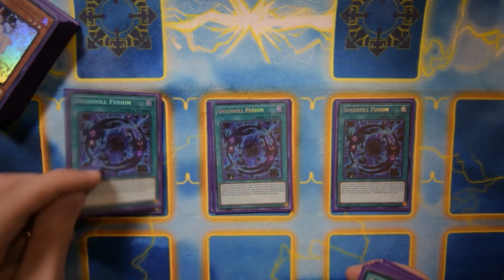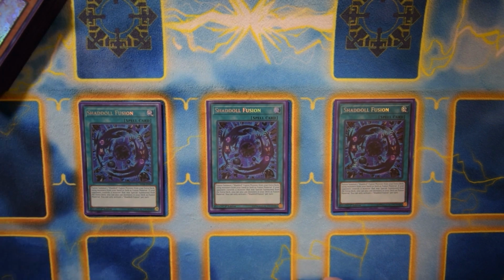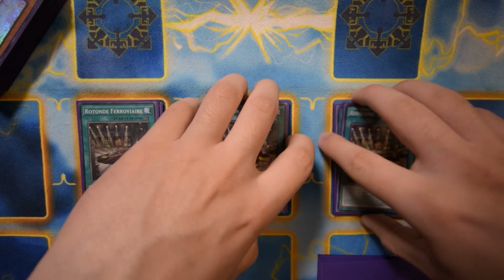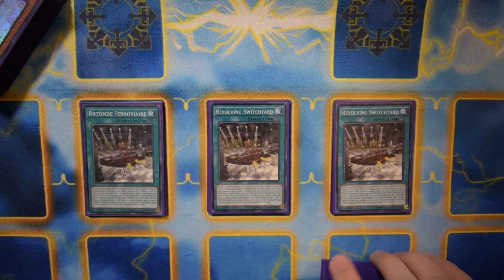Then we have 3 Shaddoll Fusion. Really, really good card. A Mass Foolish Burial that gets you a level 10 on your field. It can bait out Ash Blossom. Really, really strong card overall. Then we have 3 Revolving Switchyard, the main field spell of this deck. I would say, next to Urgent Schedule, one of the best spells in the deck.